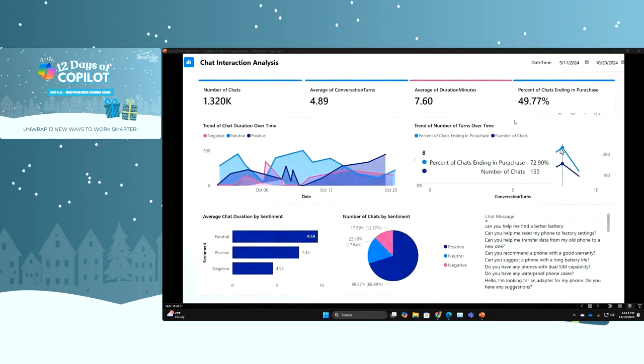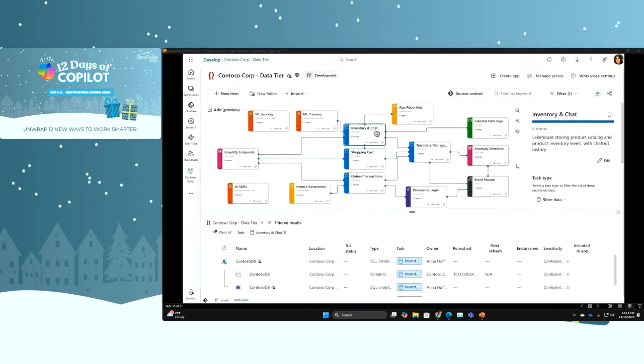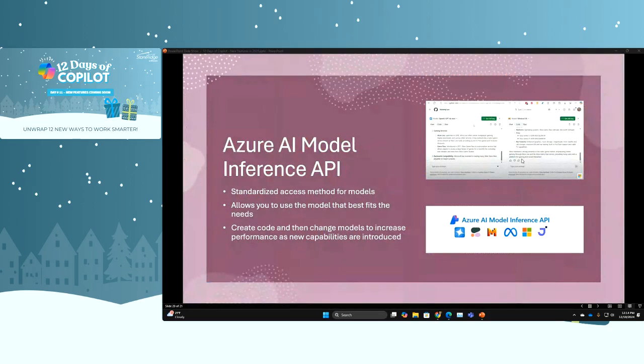We also, because we're introducing Fabric as a part of it, have this fantastic reporting-based capability as well, with OneLake as an example, that we can use to increase the AI effectiveness, accuracy, reporting, and also visibility to that data. And as you can see here, the orchestration that you're going to be able to do from a data tier perspective is going to be very substantial. And I'm really looking forward to the lakehouse concepts that are being introduced with this to be able to then drive, obviously, some of those other Copilot experiences that we need.